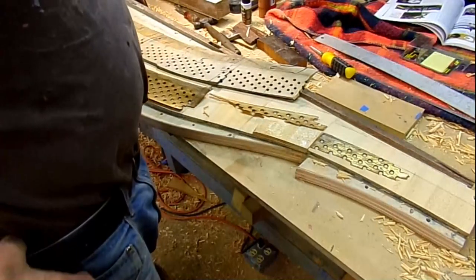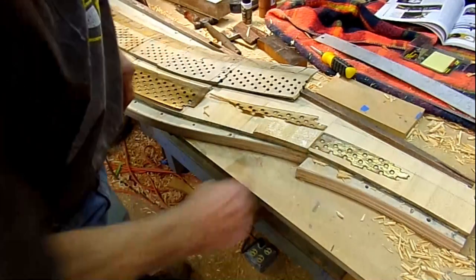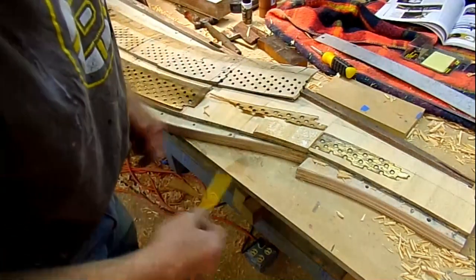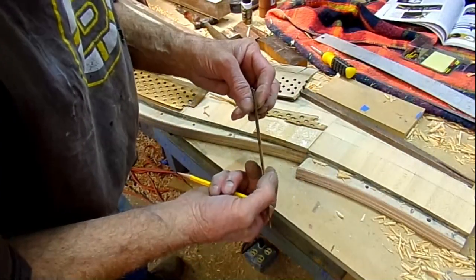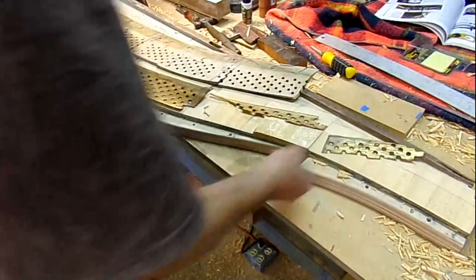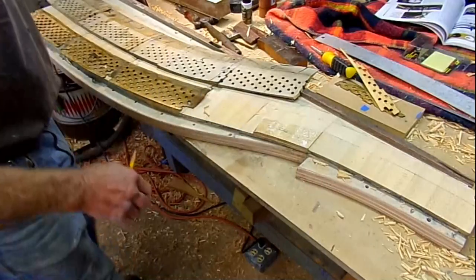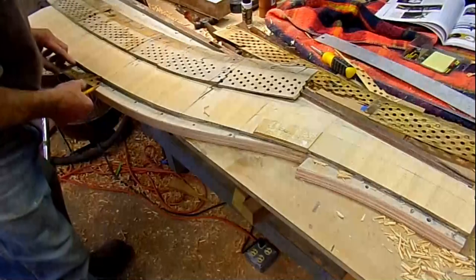A lot of the hard work has been done. I'm glad for that. We got remnants of the original veneer. I have some veneer for this. Hard veneer. And I have a pattern for this also. Oh, here's that piece I had to glue on. Patch piece. All of this here. I'll just put that there and see what I got left.